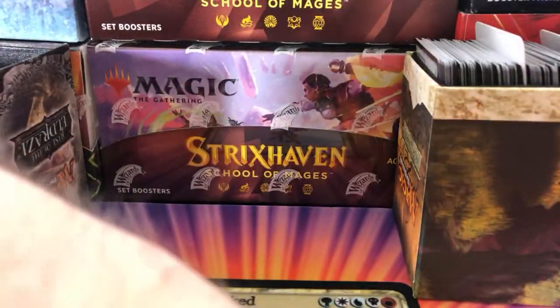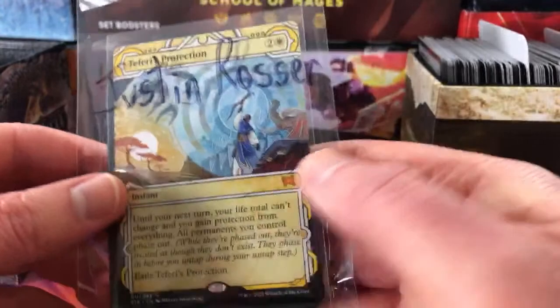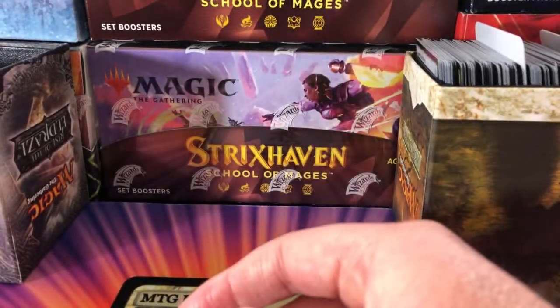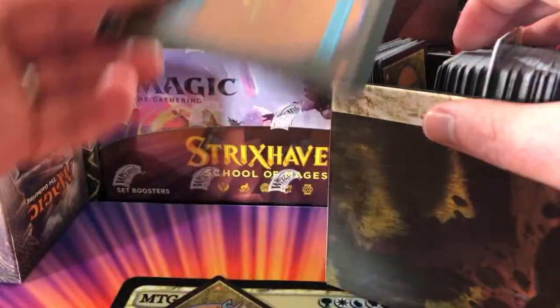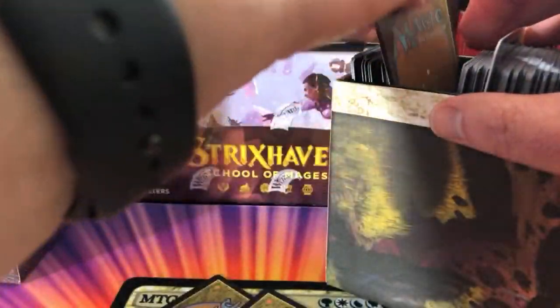I'll get that bundle sent out to you soon. Okay, next up we have Justin Rosser. I knew somebody had got the Teferi's Protection, so there we go. Thank you for being a patron. And I can guarantee there are no more Teferi's Protections in the box here, but still, hopefully we can get you a nice rare or mythic.